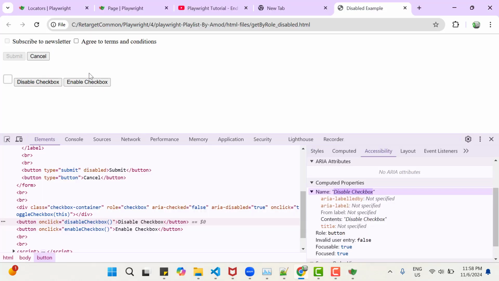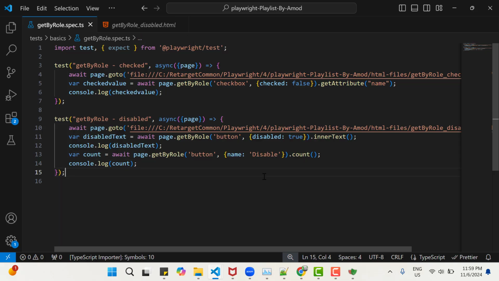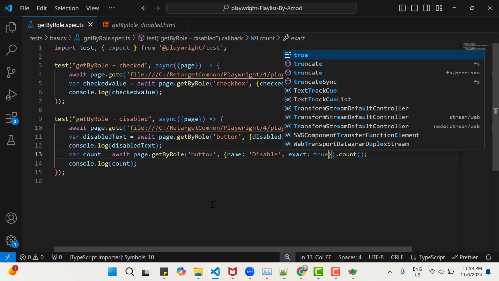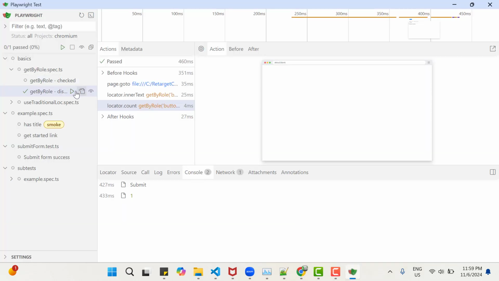On this HTML web page, we have only one button where we have the text disable. So you can see it is not matching exactly. It is checking contains. We have one button where the name contains disable. That's why it's working. But if I put a comma, exact, and pass the value as true and save it, go to UI mode, rerun it, this time it is giving 0 web elements.